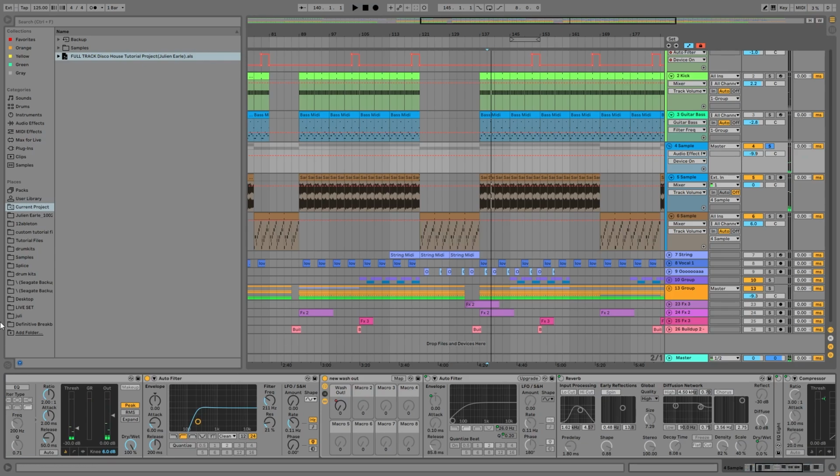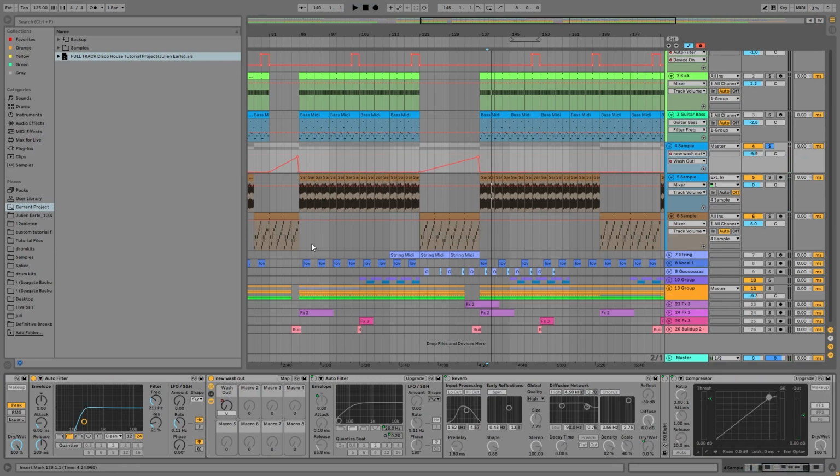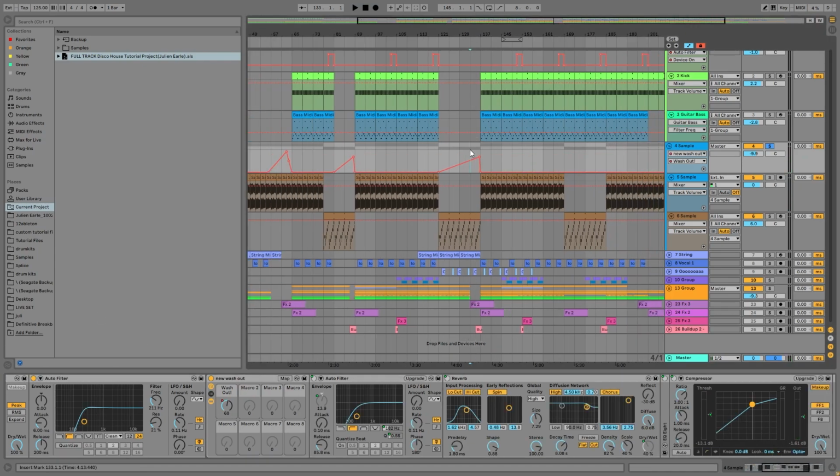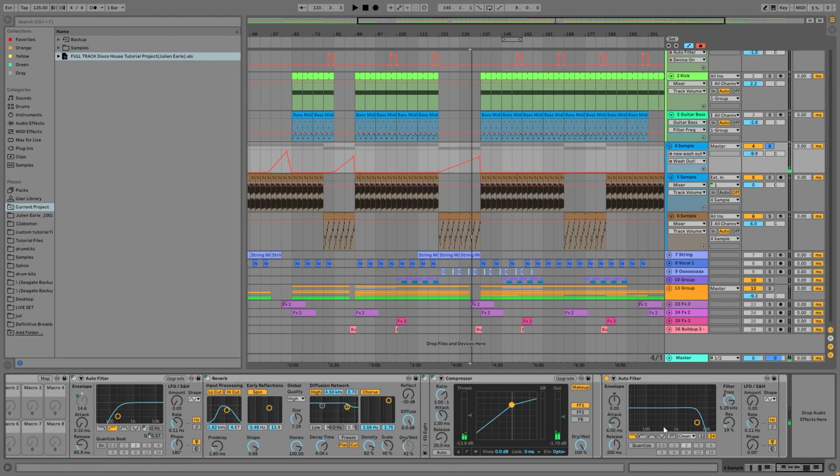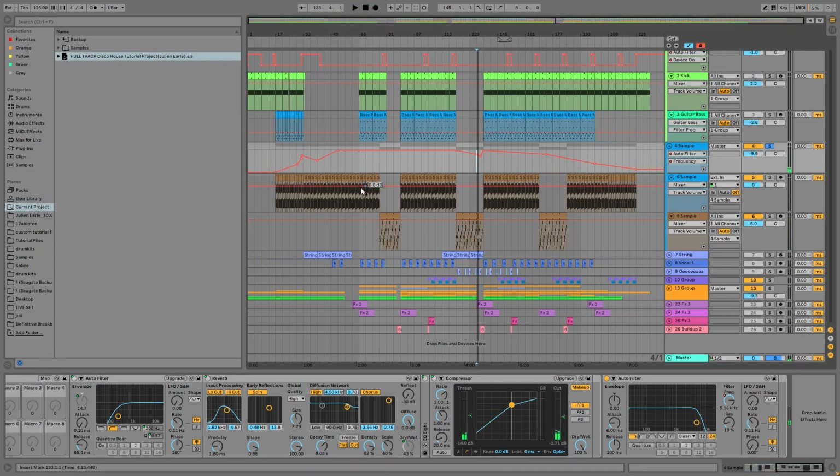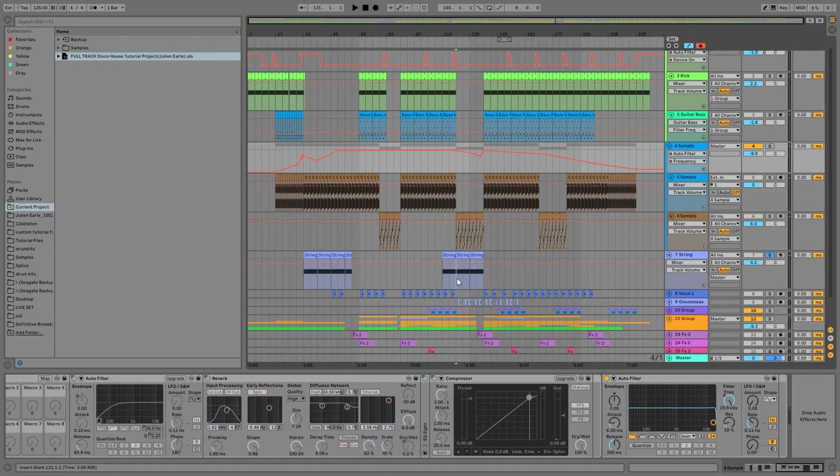And then a high pass filter, of course, because you don't want this to get in the way of the bass. I have this washout, which comes in a lot of these transitions. That's just this macro here, which is controlling a high pass, a reverb, and then a bit of compression to bring out the reverb. And then we also have a low pass filter, which is automating throughout the track to bring this in and out. And yeah, then we have the string here.